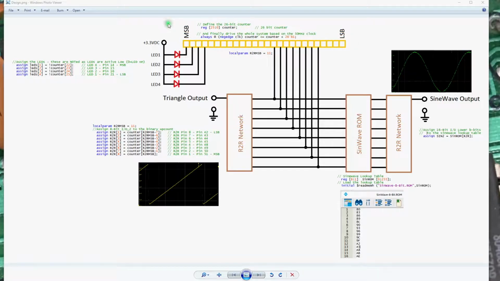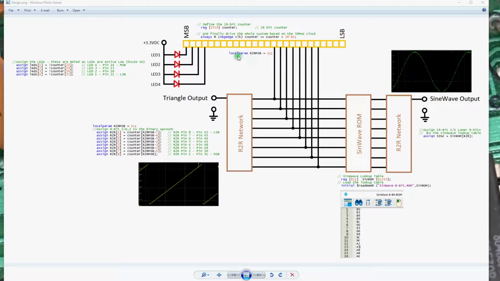So let me talk a little bit about the LEDs that are on the board. I simply have those hooked up to these 4 most significant bits, which gives me the slowest up count, so I just have a visual reference on the board that something's happening. And those LEDs are just connected to counter positions 25 through 22, which is here. And we've discussed before that I've notted these because when the bit is a 1, I want the LED lit. So if this bit is a 1, the not here means we're outputting a 0 to the LED, and the LED gets forward biased and it lights up.